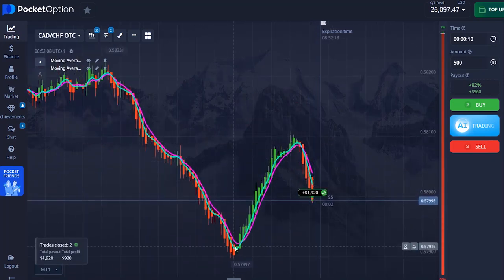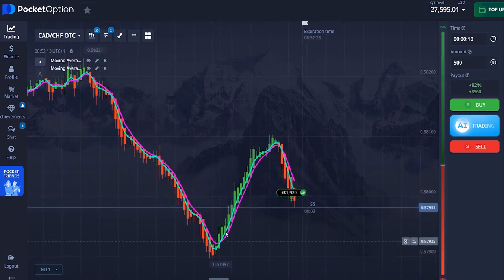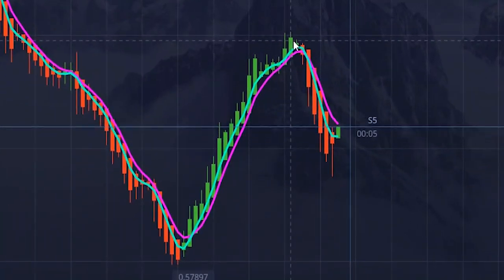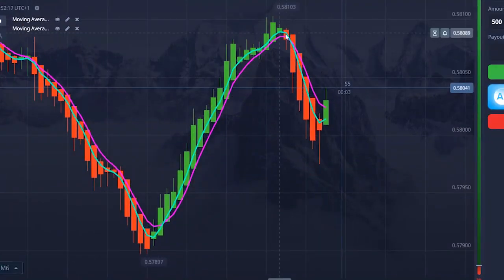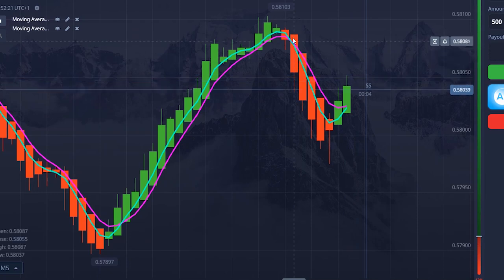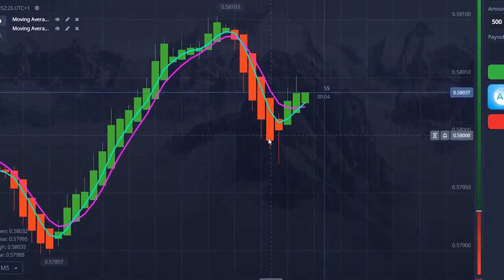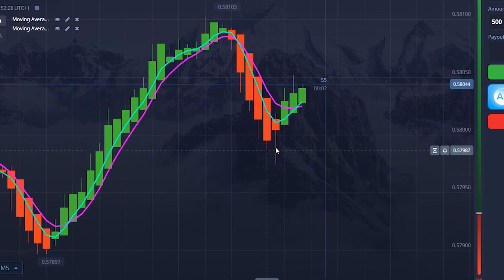The first thing we saw right here is the movement of the bullish market. You can see right here we have a bullish market movement. And the next thing the market does is suddenly retrace. As you can see right here, it retraces and we find a strong candlestick which triggers the intersection of the two moving averages. We're able to enter a trade right here, and before you know it, we're on a very good profit. I hope you're getting it right.